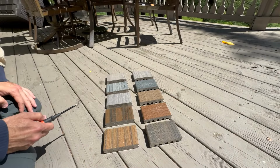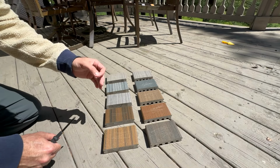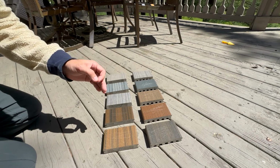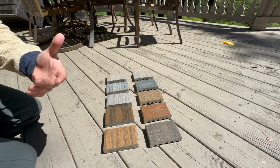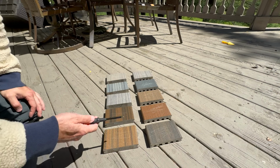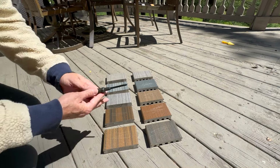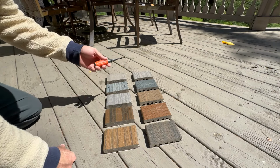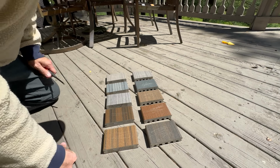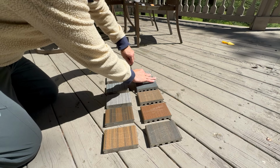This is nothing crazy scientific, but I just want to give you an idea of which colors and which product lineups hold up maybe better towards scratches. The ratings on the website to me don't represent what I'm seeing firsthand. And then just look at it when one is scratched up. Different colors, I think, do better with scratches. So I'm just using this as a representative of a four-year-old getting into dad's tools and messing some things up. So I'm just going to do the same thing.